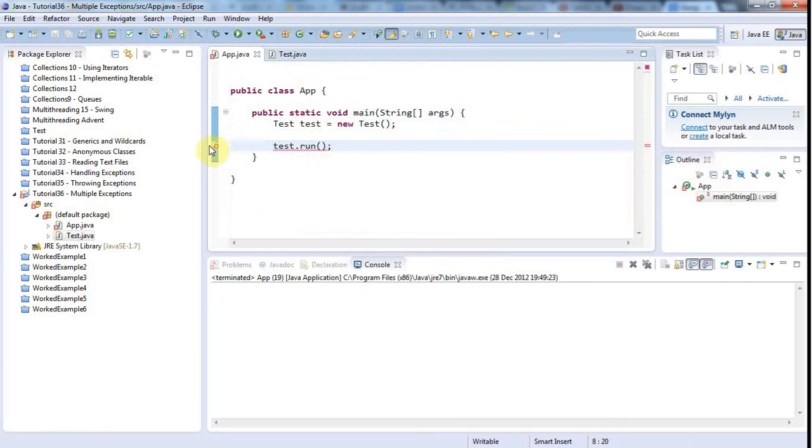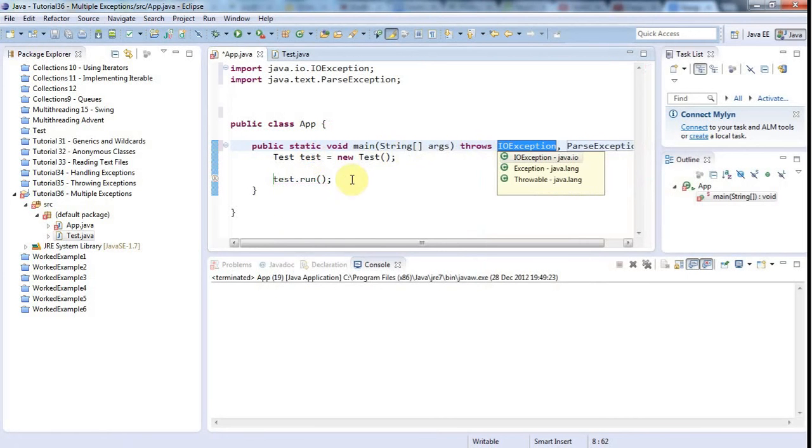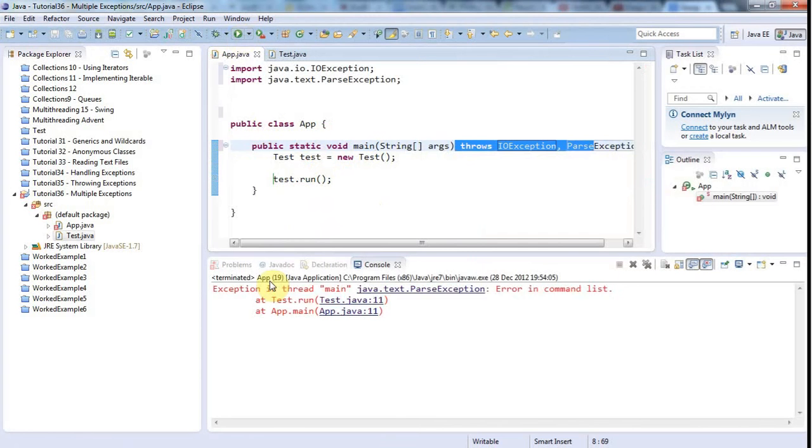So we've got a bunch of different options for handling that, and we've already seen the add throws declaration option, which would throw this out of main. In this case, it throws it up the stack to the next method in the kind of hierarchy of method calls. And here we're in the main method, so we're not within a sub kind of method. And here we'll be throwing it directly out of the main method, which will produce some kind of stack trace if that error gets thrown.